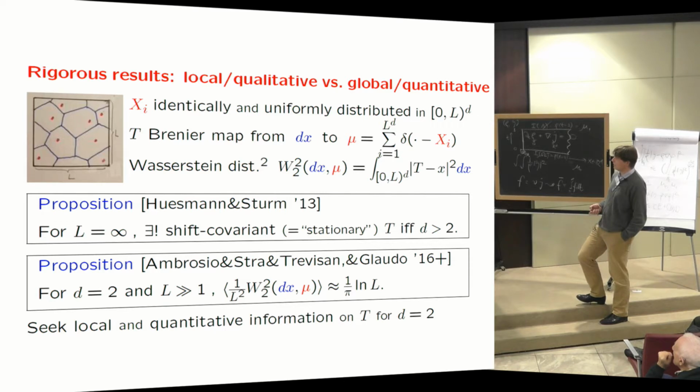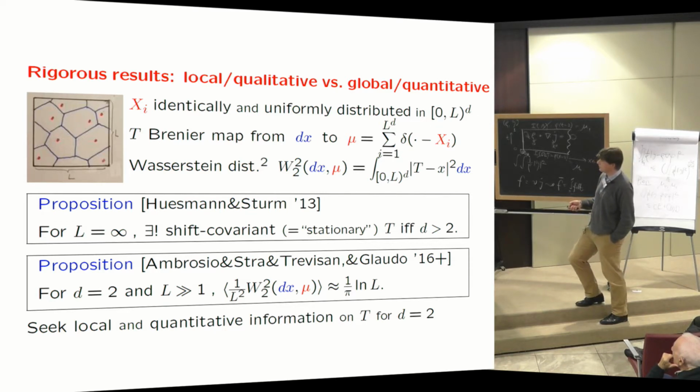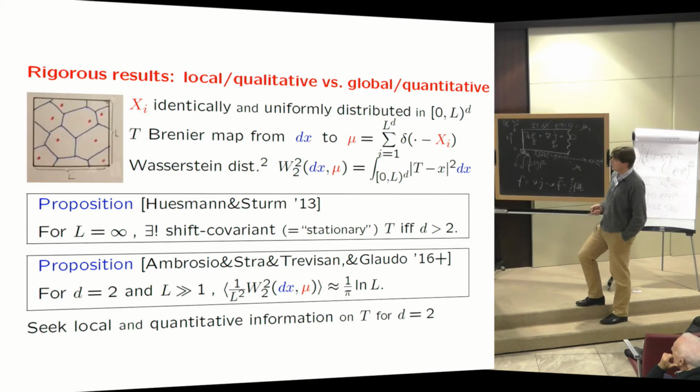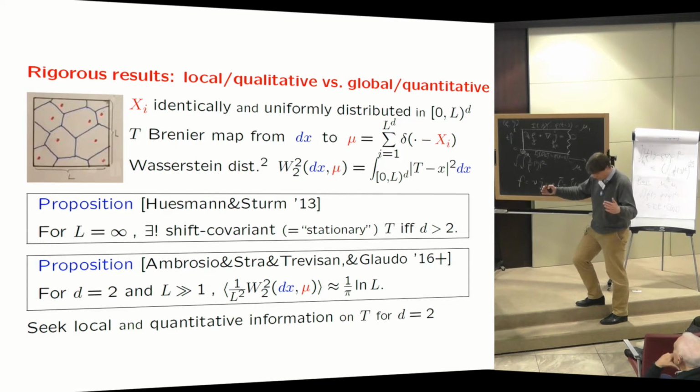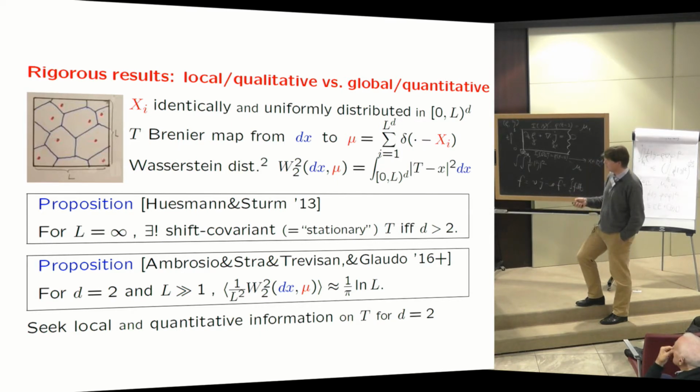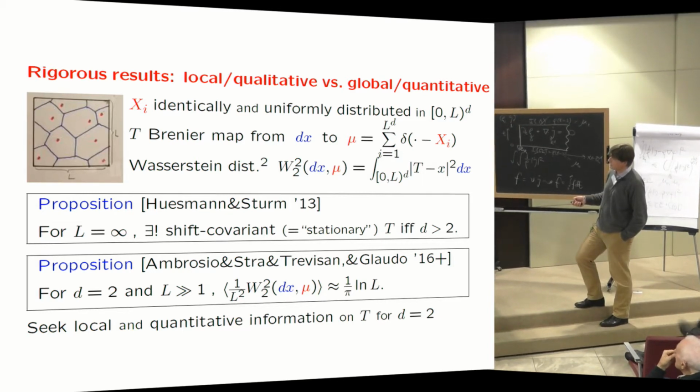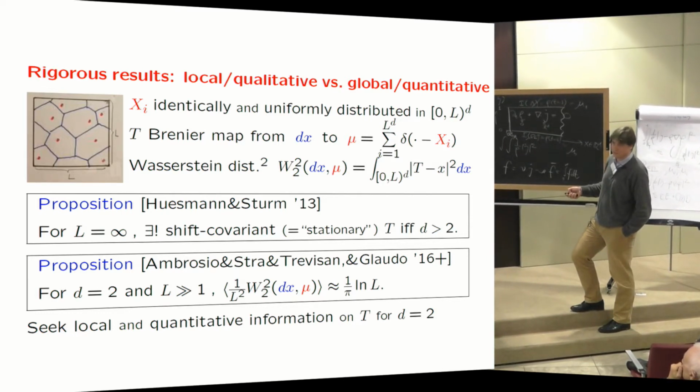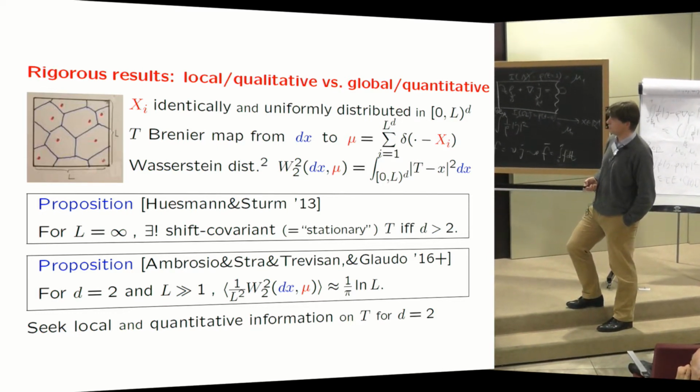And on the other hand, Luigi Ambrosio and many of his co-workers and new ones looked at the 2-dimensional case from the point of view of energetics, and in this result confirmed the heuristically predicted energy scaling and logarithmic divergence of the optimal transportation cost. And now in the recent work with Federico Claudo, also on that macroscopic scale, closeness of the optimal map to the Poisson problem.